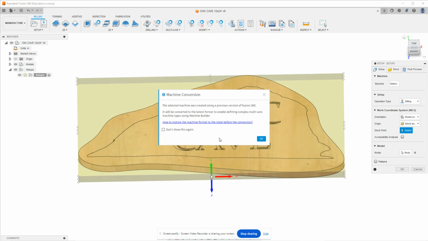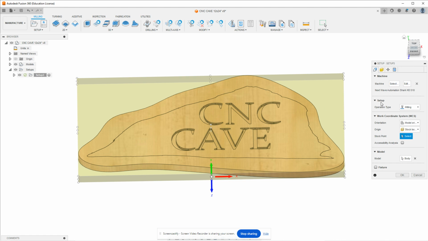Once we have the machine selected, you're going to go down to setup, and it's going to ask you what type of cutting operation. For CNC machining, it's all going to be milling. Then we're going to get into our work coordinate system. Now, this box is really important to set up, so we're talking apples and apples with our machine. When I'm standing in front of my part, when it's loaded into my CNC machine, the x-axis is left to right, the y-axis is front to back, and obviously the z-axis is up and down.